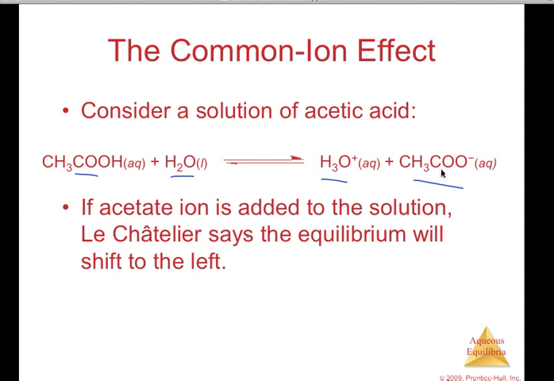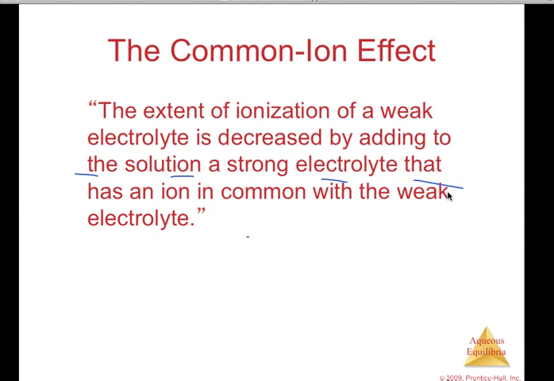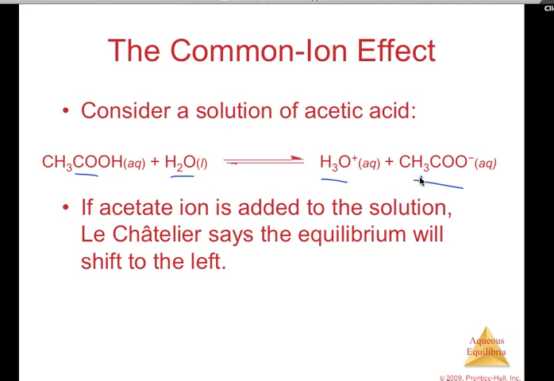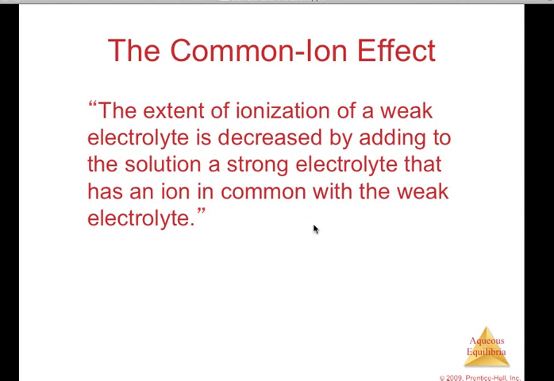If we were to add more acetate ion, we're going to increase the concentration of this product, and Le Chatelier's principle says that we will shift that equilibrium back to the left, or to the reactant side. Common ion effect: if we were to add that ion, it's going to decrease the ionization of a weak electrolyte. It's going to decrease how much of that weak acid ionizes to the hydronium and its anion.